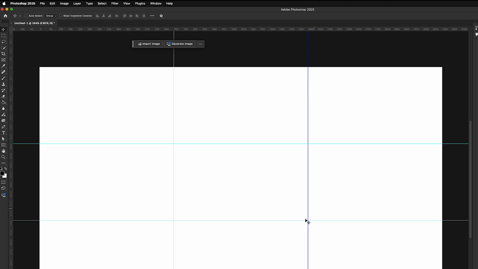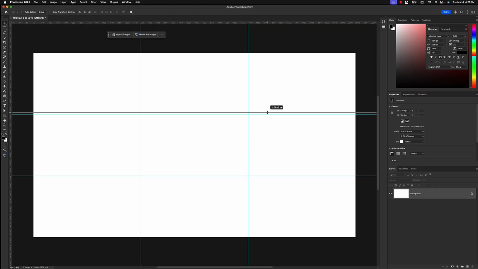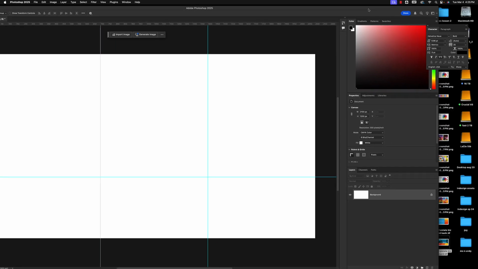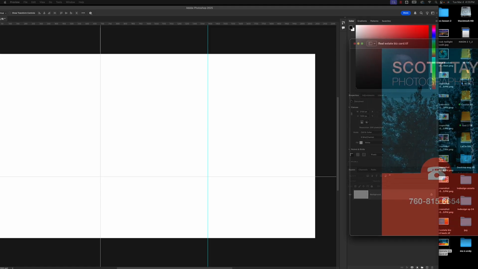Okay, so now we have our page divided into thirds, and like I said, we really don't need that middle guide, because if you saw the image at the beginning, you know that this is all going to be our main image up here. Okay, so, in fact, let's hop back to that first image, just so you can see where we're going here.